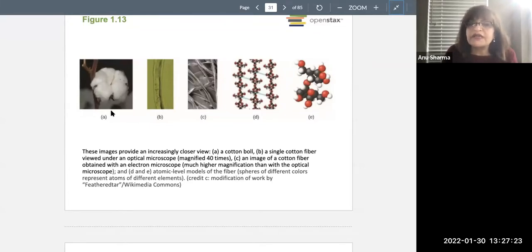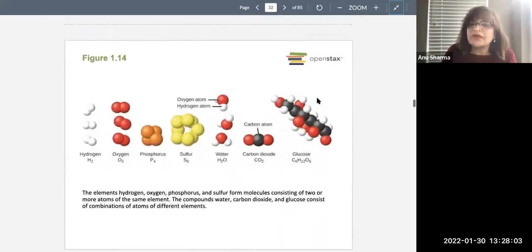So this is cotton, right? Cotton, at the macroscopic level, bigger, we just see it as a white ball. But if you take a cotton strand and see it under the microscope, you would see it is made up of this. Under the scanning tunneling microscope, you would see something looking like this. And even further at the microscopic level, we can see how these atoms and molecules are arranged, in certain patterns, in certain angles, in a certain arrangement, and that gives certain properties to that particular substance.